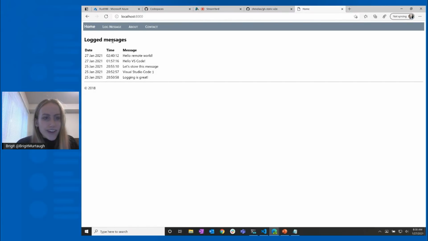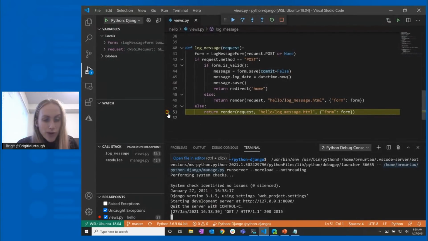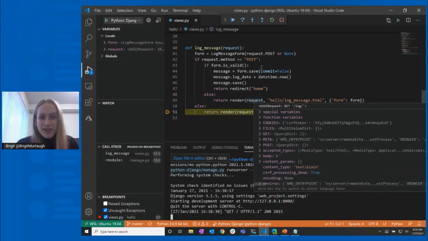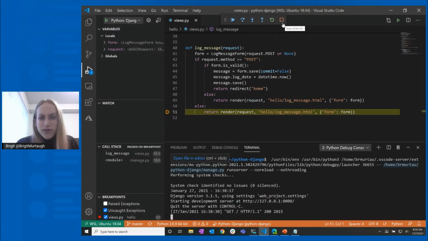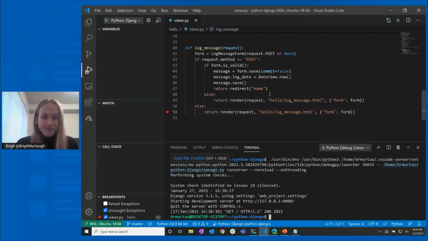Let's see if the breakpoint hits. It's supposed to happen if we go to this page. Alrighty, I can see VS Code is flashing and our breakpoint was hit. So you can see indeed we have the full development experience that we would expect and hope for locally while developing in this isolated or remote environment.